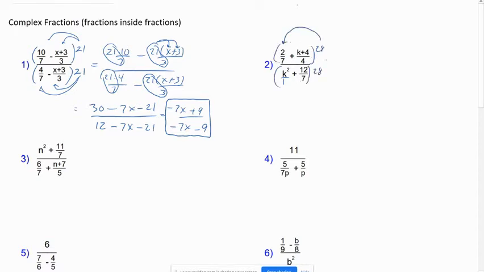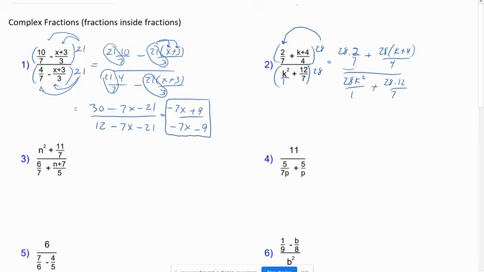So when I multiply here, again, this step, you might be able to do some of this in your head, but I'm going to go ahead and show the steps here. So this would be 28 times 2/7 plus 28 times (k plus 4) over 4, divided by 28k squared over 1 plus 28 times 12 over 7.